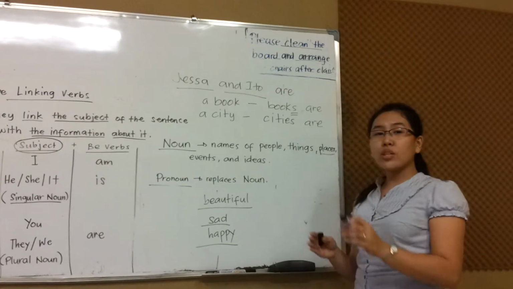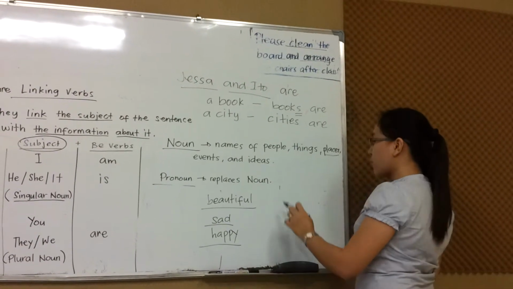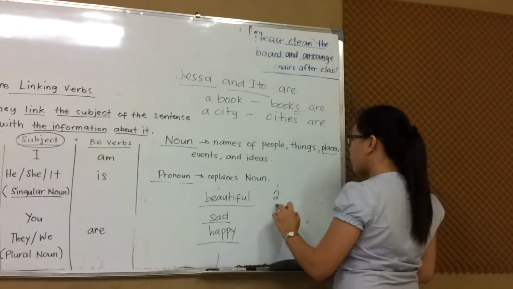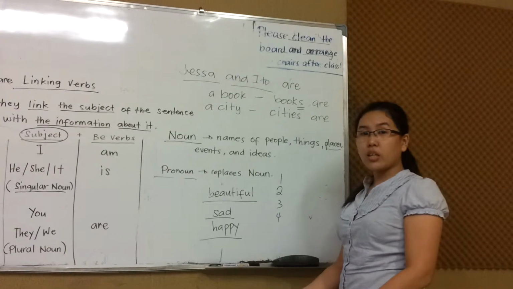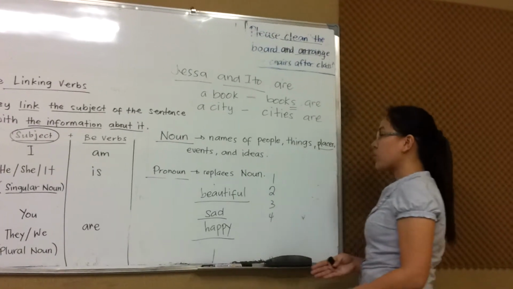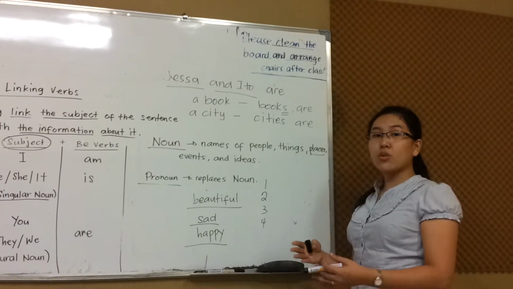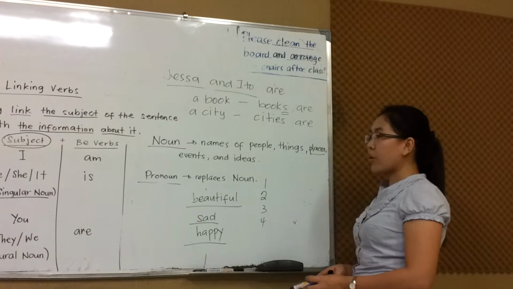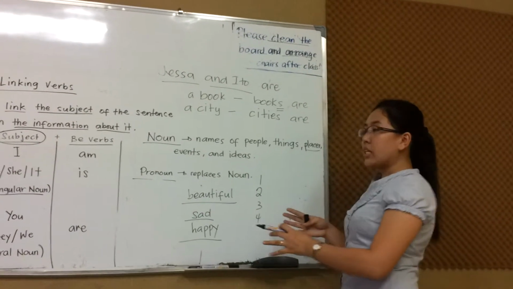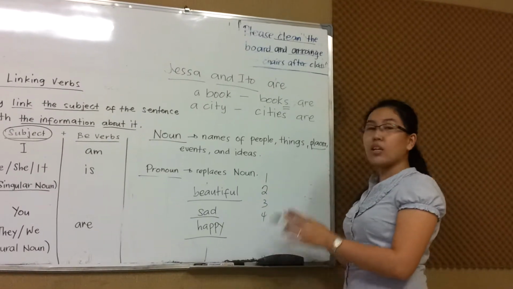And then for the question of how many, we use numbers. So for example, let's say 1, 2, 3, 4, and so on, okay? Or you can also use other forms like many, much, okay? So your quantifiers, alright? So here, let's have a full sentence using your be verbs.